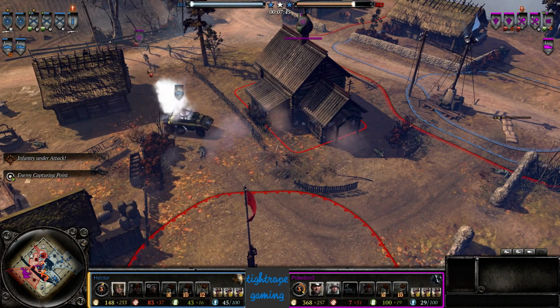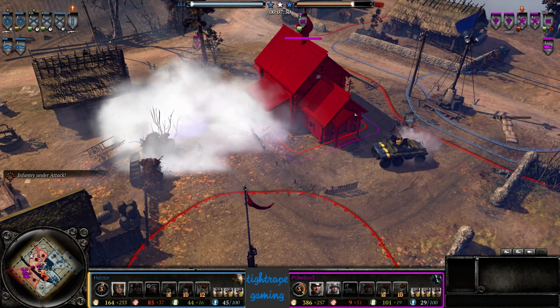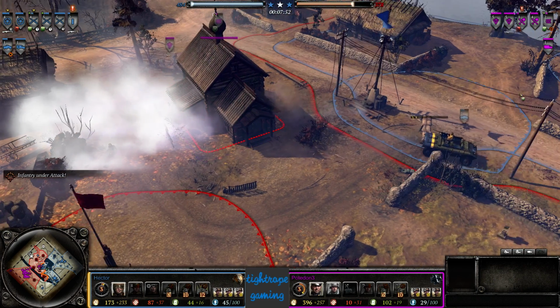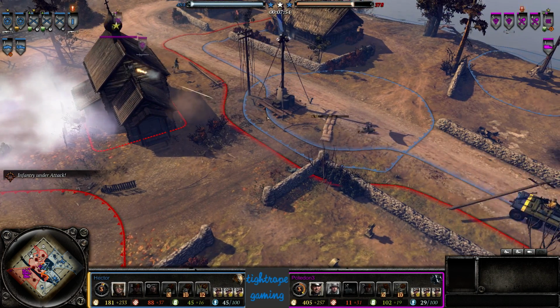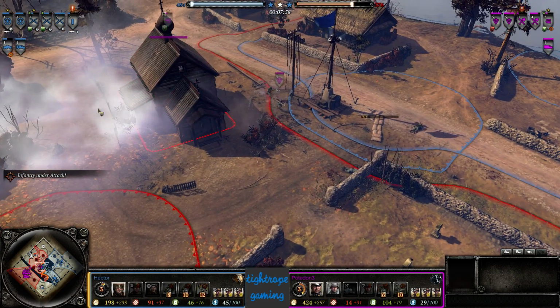Oh, but here comes a Shrek squad. Nice smoke there. And quick reaction times there. He's going to maybe jump into the garrison. No, that was just generally quite badly executed there from Potedon.